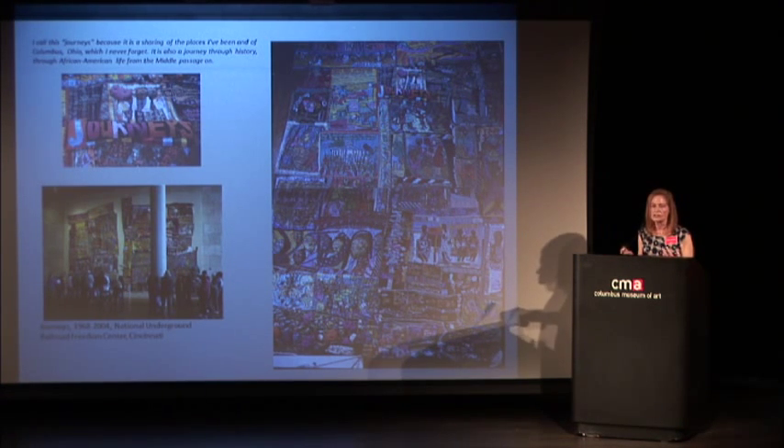Symphonic Poem is about so many things — her own journeys, the journeys of her ancestors, Africa before slavery, the great migration, and slavery itself. After 9/11 she actually added the twin towers to it as well. After that exhibition, the National Underground Railroad Museum purchased this rag and on, and in their multi-story entranceway they were able to hang both parts of it — it is still there today and quite magnificent. There's a section about the fact that in 1804 Ohio instituted laws that made it illegal to help escaped slaves.